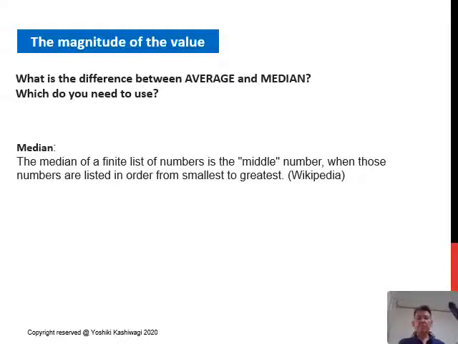So conceptually, average and the median is not the same, and the calculation way is not the same. Median is a number in the middle of the list. But the next question is, how do you need to use them? And which do you need to choose in what situation? You have to distinguish these two approaches to index based on your objective and the situation.